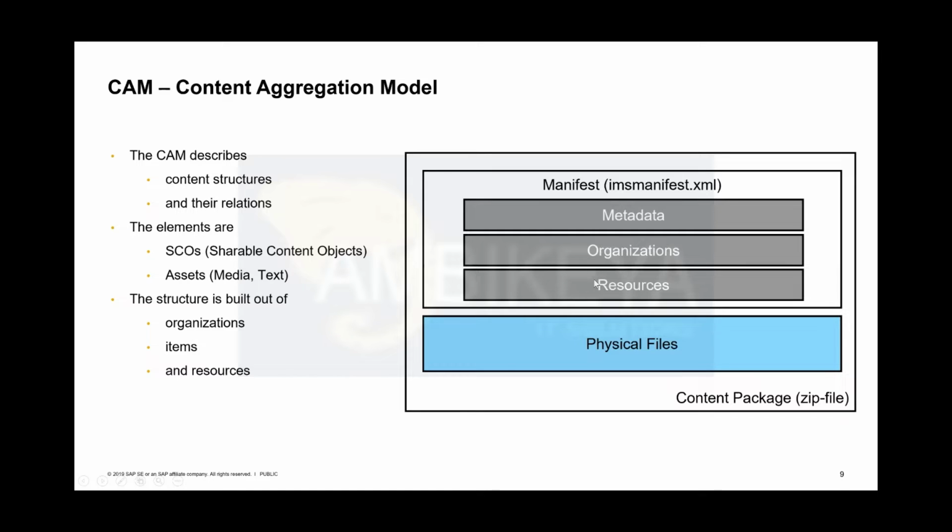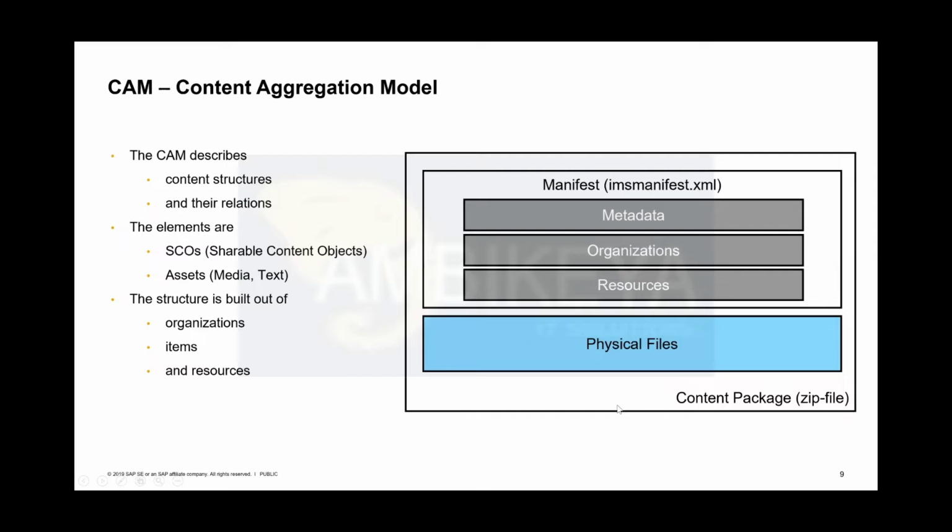The resources are most important from our perspective because they contain the single SCOs and assets, the media, the audios and the videos and the pictures and everything that you use in the course, plus the pointers to the files that the Enable Now trainer is using to play back the single course. This is the orchestration of all this, how it's bound together from a course perspective, and what you have to make people understand is the organization, most important.